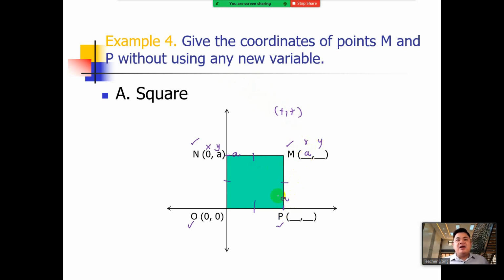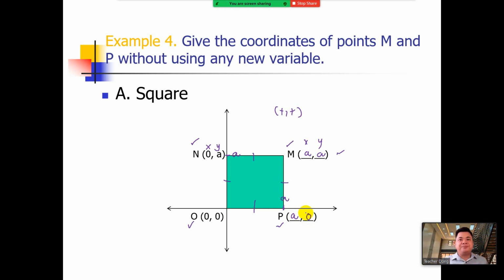Your x is a, x is the horizontal, and then y is the vertical. Now, for point P, as you can see, it touches the x-axis. If it touches the x-axis, the first value must be the unit that is on the x-axis at this point. So, as you can see, this is a. How about the y? It does not go up or down, so we can say that y is 0 because it touches the x-axis. Remember, if the point touches the x-axis, the y is 0. And if the point touches the y-axis, the other way around, x is 0.